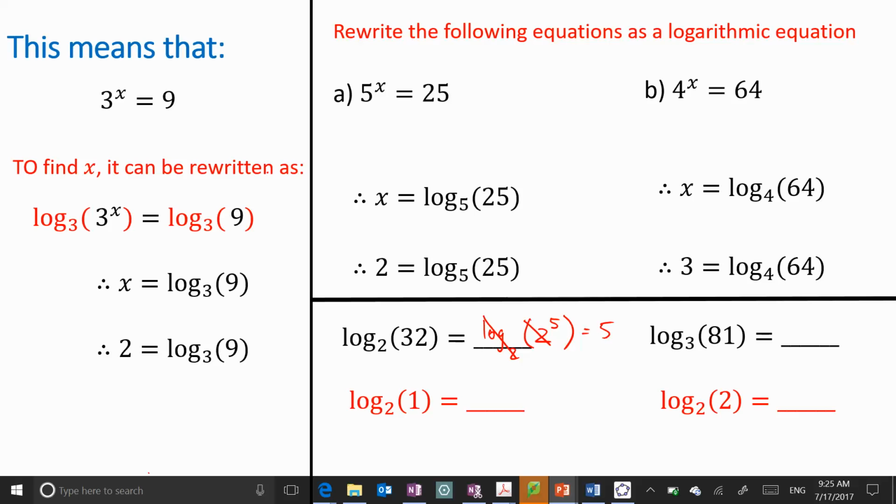Same thing with this one. 3 to the power of something. I want it to be base 3 because I know the log base 3 and the base 3 will cancel out. So rewriting 81, I can write log base 3 of 3 to the power of 4, because 3 to the power of 3 is 27, and to the power of 4 gives you 81. Again, the log 3 and 3 cancel out. That becomes 4. Now here's a tricky one. What about this one?